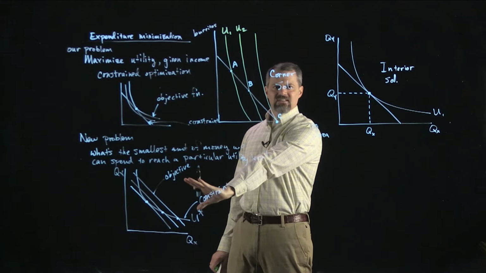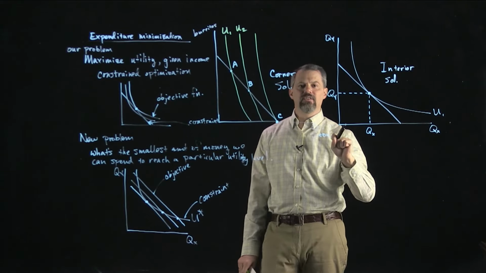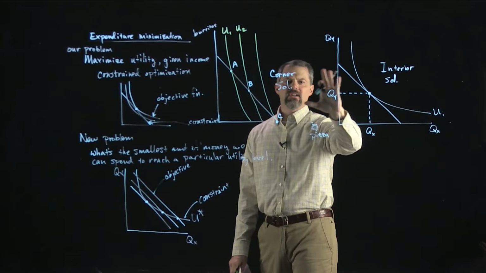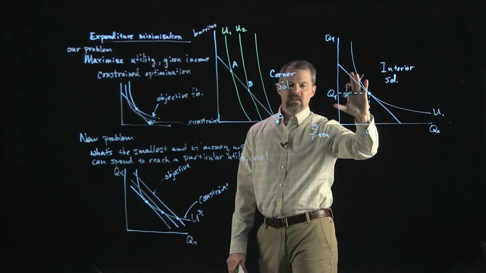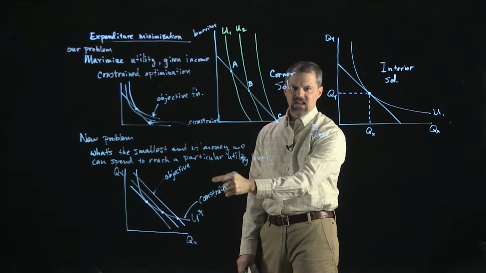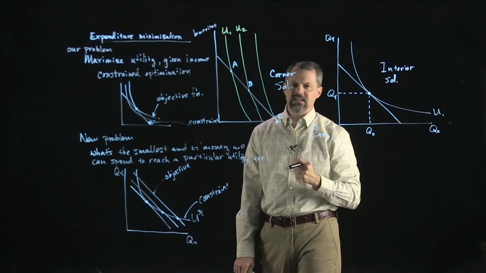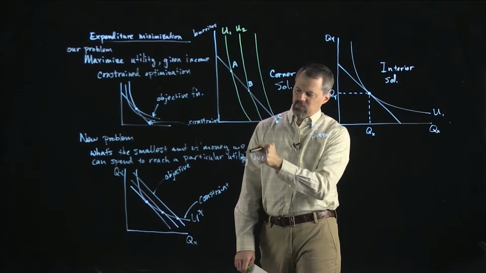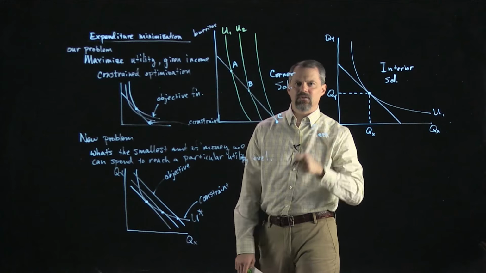Now, we'll come back to something like that. In our next video, what we're going to do is work more with the utility maximization problem. In a chapter after that, we're going to come back to something that looks a lot like this, only what we'll be thinking about will be cost minimization for a firm. But it's going to look exactly like that. So I'll see you in a future video.